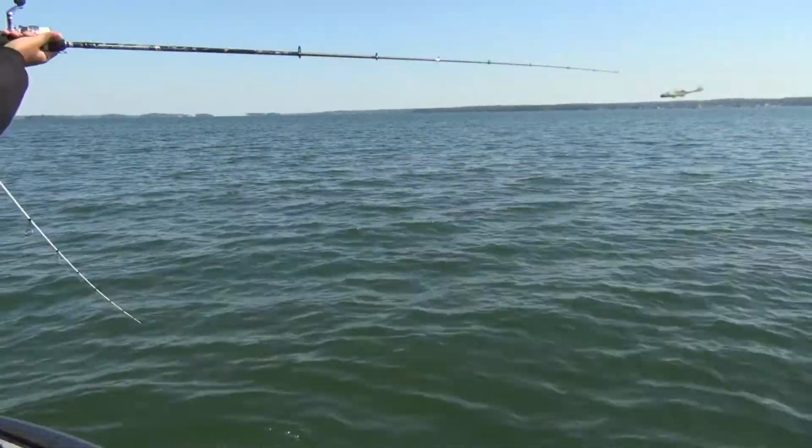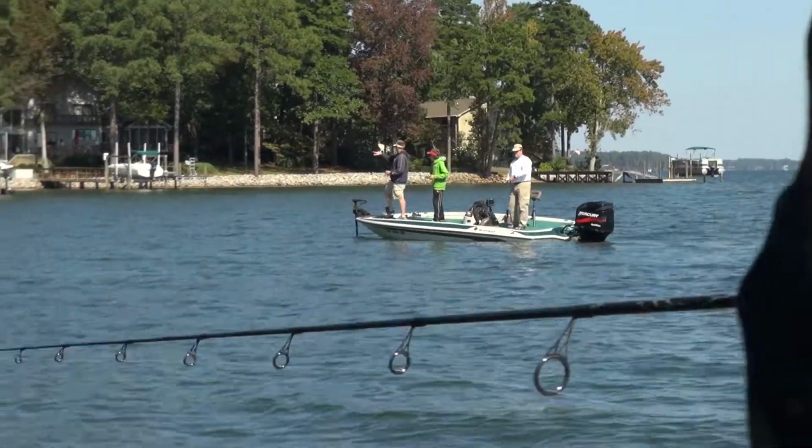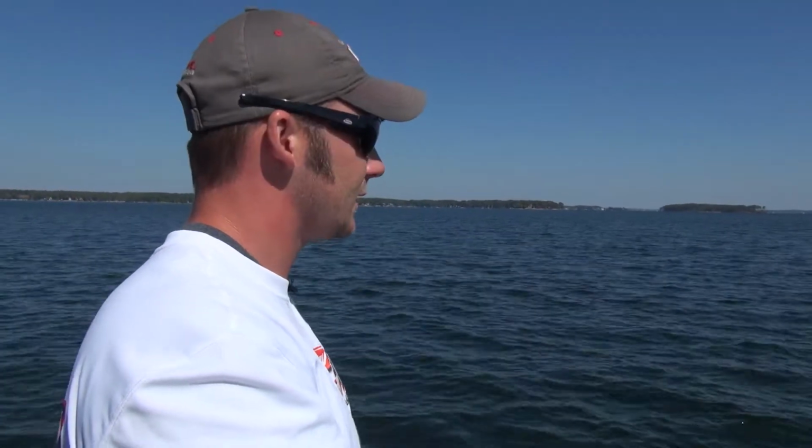I think most of the fish are coming on soft jerk baits. The jerk shad in pearl white color. The bait fish pile up, and the fish kind of school up under them, and when they get ready, they just explode on them. They push them up to the surface, and it could be 2 seconds, it could be 20 seconds, even up to a minute, the fish explode on the surface.